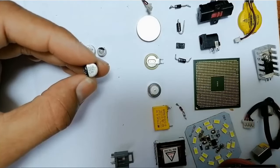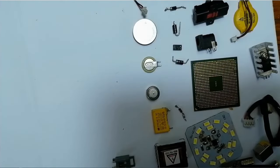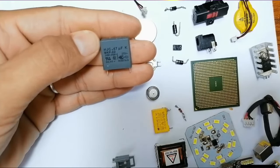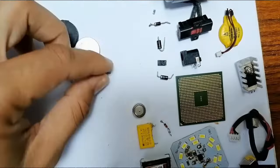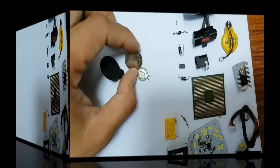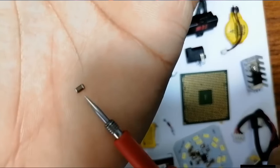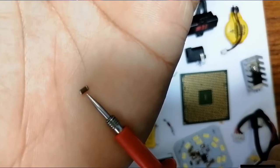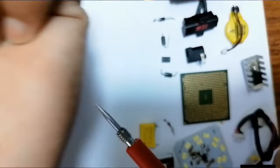Of course, sometimes you can find some capacitors with a code on it, just letters. I'm going to show you in the next lectures all about this. So the capacitors, we use them to filter and to make the voltage a continuous voltage. So here we have another capacitor. This capacitor connects the line voltage with the neutral voltage in order to remove the interference in the circuit. So this small component basically is a ceramic capacitor or PF capacitor, picofarad capacitor. We find it everywhere in the computer motherboard. This is a very important component that removes the noise in the circuit.